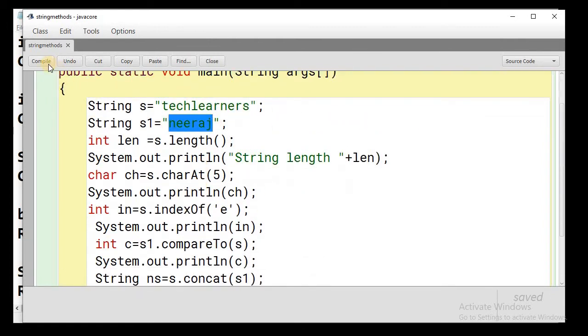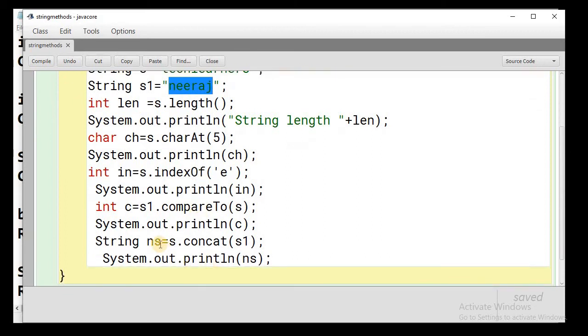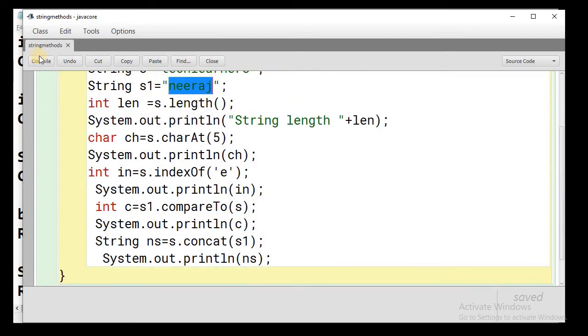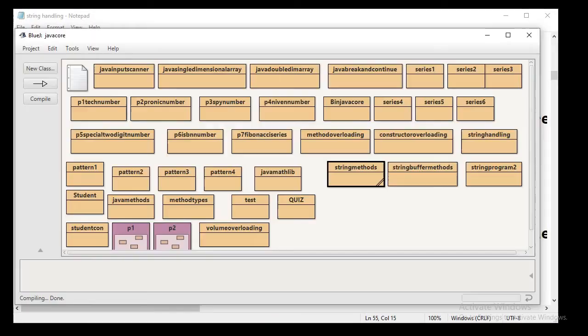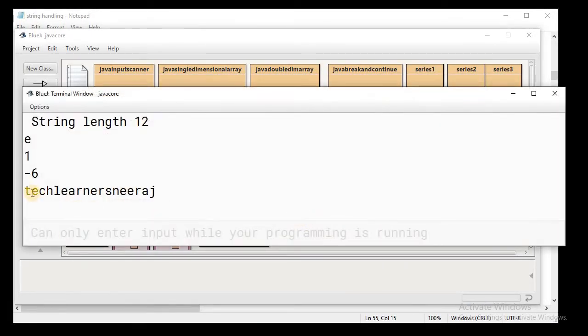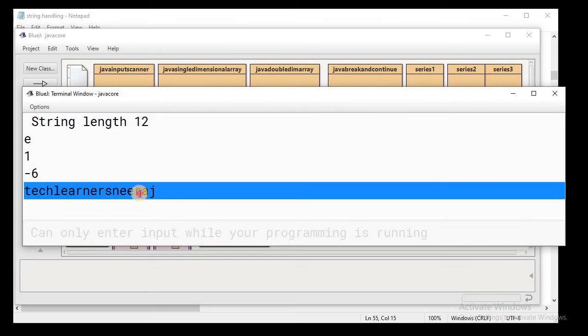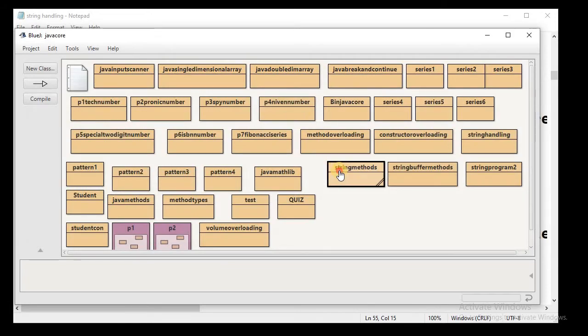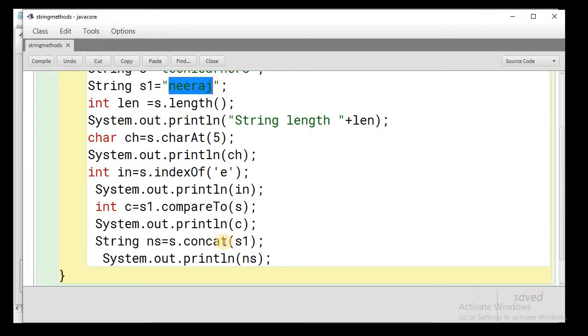These two strings will be concatenated. First will be Techlearners, and then my name will come. Let me compile and show you the result of the string concatenation. We have concatenated two strings into one. Right now we are not getting any space in between, so for that we need to concatenate the space as well.